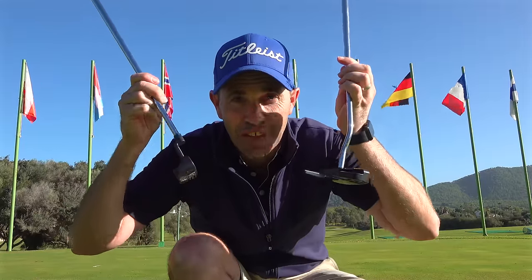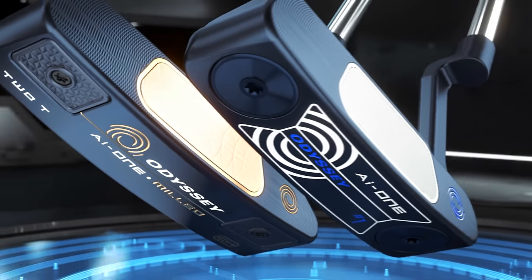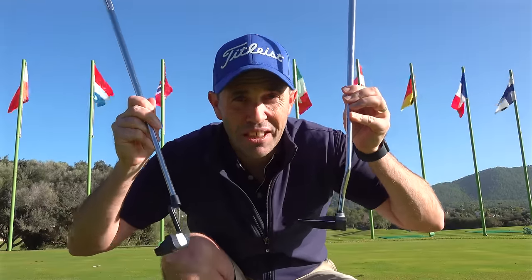Al mentioned it earlier, talking about the navy blue finish, the stealthy look with these putters. Odyssey says they've released it with a PVD finish, that navy blue look you're seeing on both heads. The milled version looks maybe just a little bit darker, and the AI One version looks a little bit bluer. But Odyssey says they're giving us that premium look lots of golfers are after. So it's Big Al versus Uncle Dan, milled versus AI One.